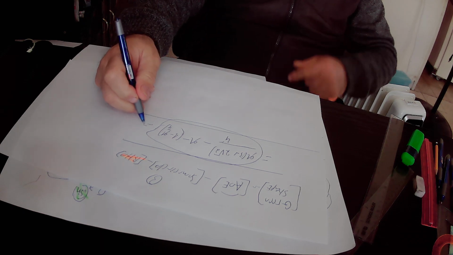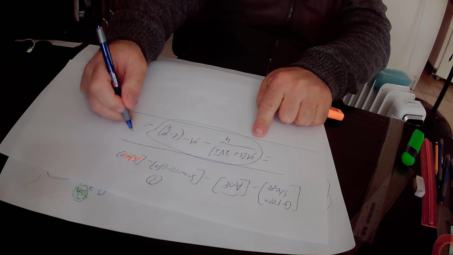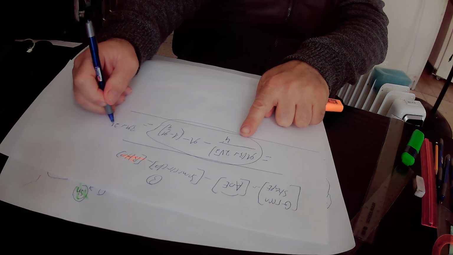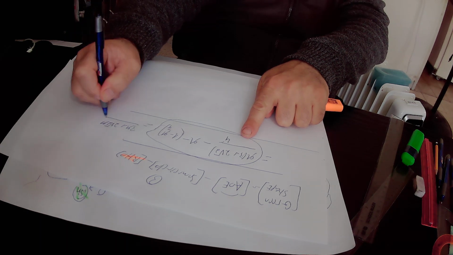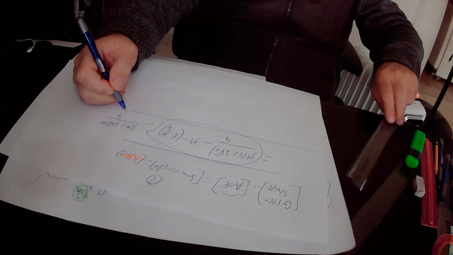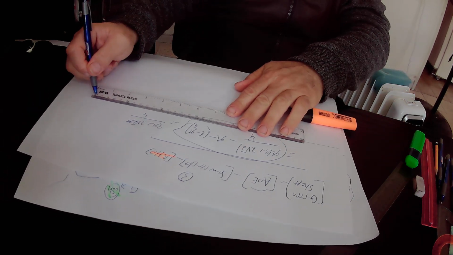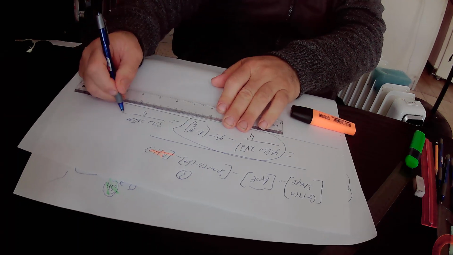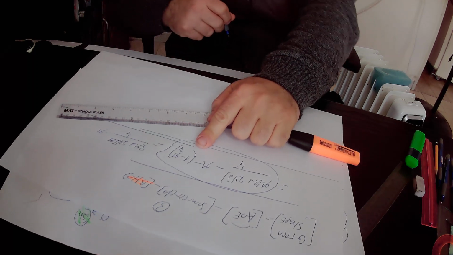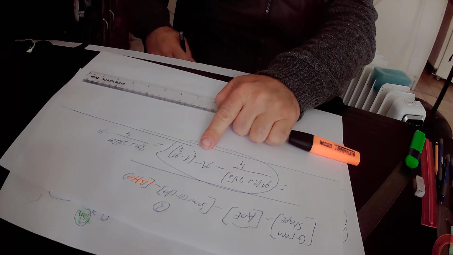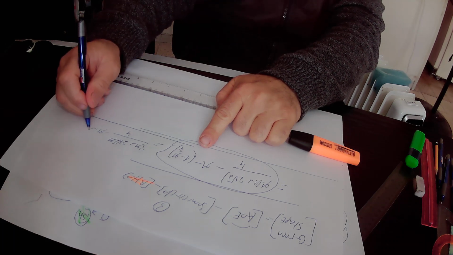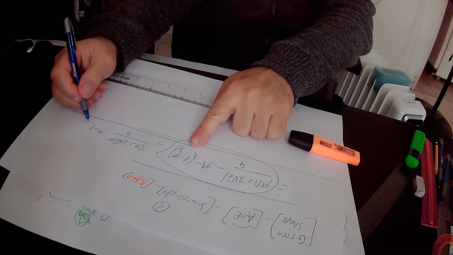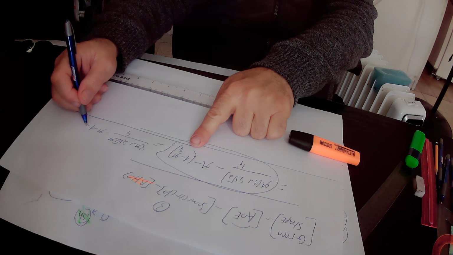So here we'll open the brackets. We have pi times 3 is 3 pi plus 2 times square root of 2 times pi over 4 minus pi. Here we'll open the brackets. We have minus before the bracket, so it will be here minus 1, and here we have minus times minus is plus, so it is minus 1 plus pi over 4.